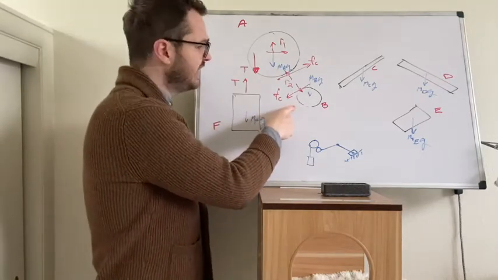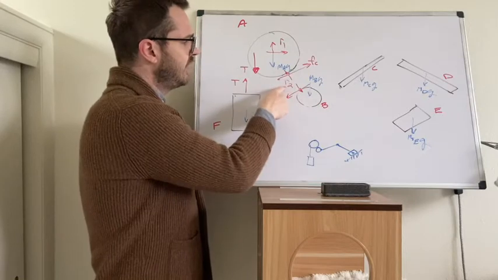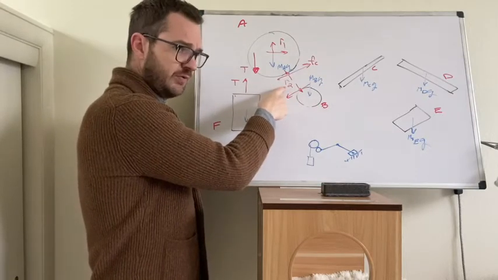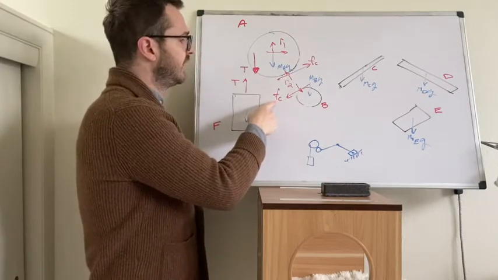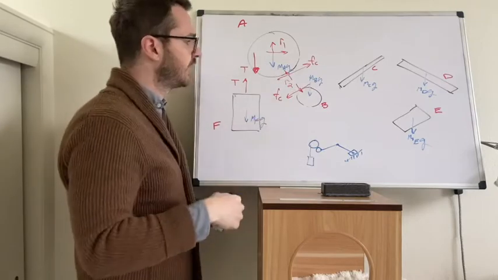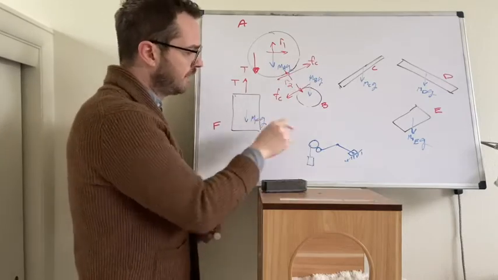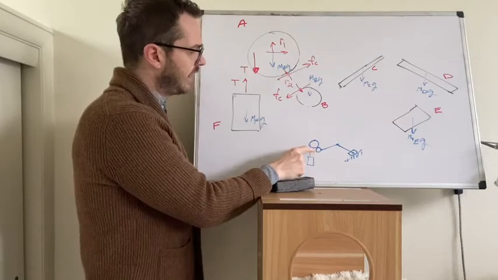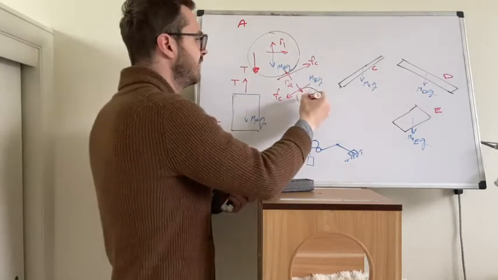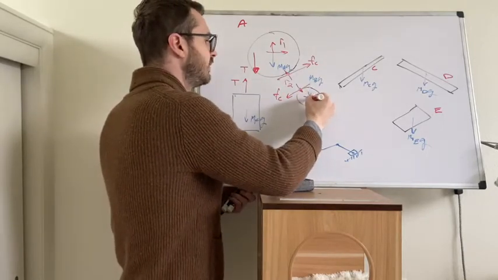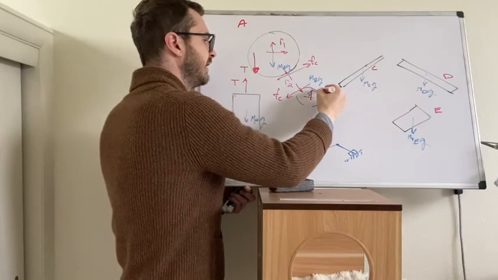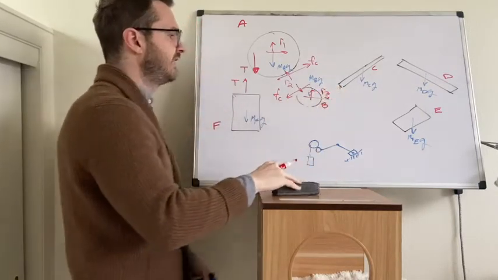Let's move on to B. So body B, we already have reaction number 2, this normal force acting on it. We have this Coulomb friction. What else is going on with body B? Well, body B is the little disc, and there's a pin joint through the middle. I'm going to draw it like that. I'm going to call that set R3.